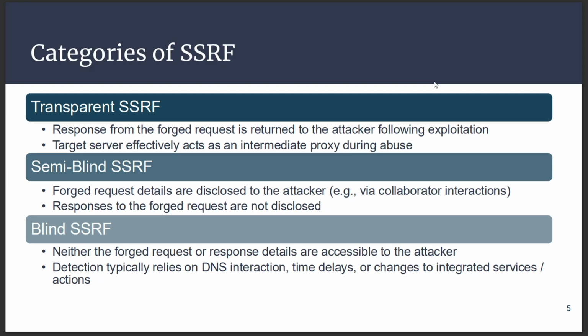Cool. In summary, for the purpose of this, our loose definition is that transparent means you see both the request outbound and also the response from whatever you're interacting with. Semi-blind would be that you could see the request, but you won't necessarily see the response. And in a blind interaction, we can't even see the request and we just don't know what the response is. So we're going to have to rely on some other indicator that that blindness is occurring.